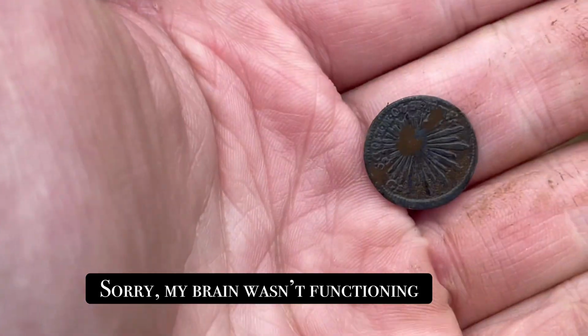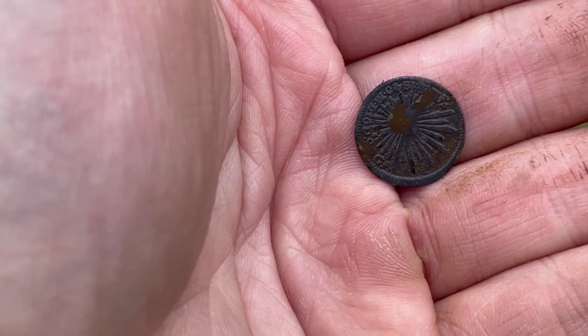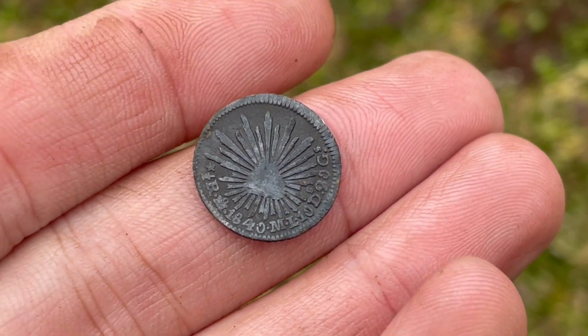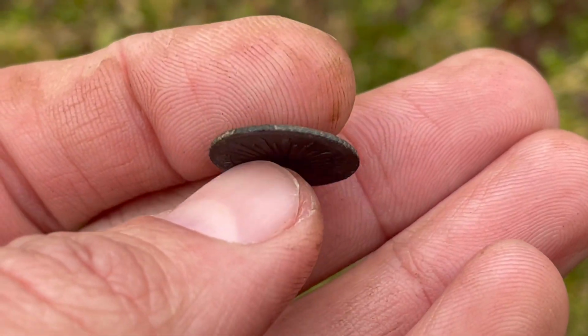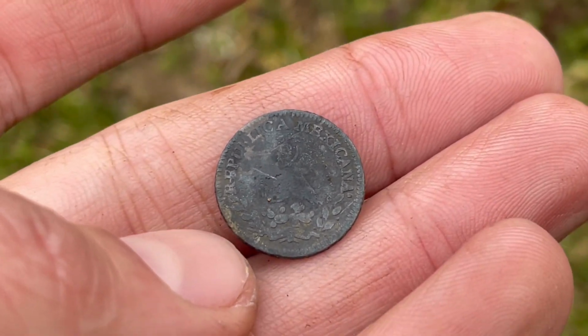All right. Why can I not get Spanish silver in the 1700s? I don't care. I'll take this all day. I'm going to keep spraying this thing down. I'll be right back. All right, there it is, all cleaned up. Check that out. That's cool. 1840. Republica Mexicana.